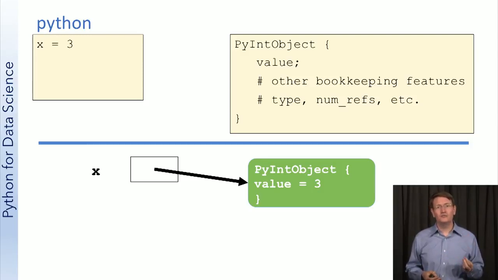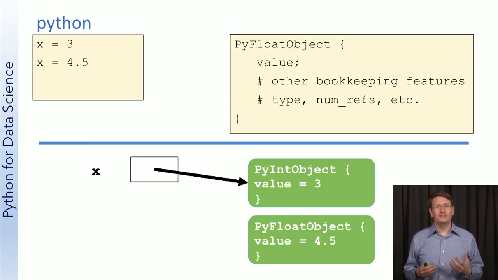First, when you say x equals 3, Python will create a PyInt object with the value of 3, and then have your variable x point to that object. For those of you more versed in the details of programming, x is being created on the stack, and the PyInt object with the value of 3 is being created on the heap. The stack holds your local variables and is managed by your program, whereas the heap holds dynamically created data and is actually managed by the operating system. But don't worry if those terms are unfamiliar to you.